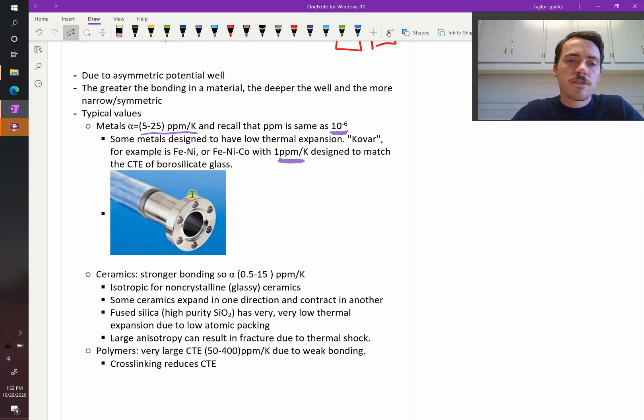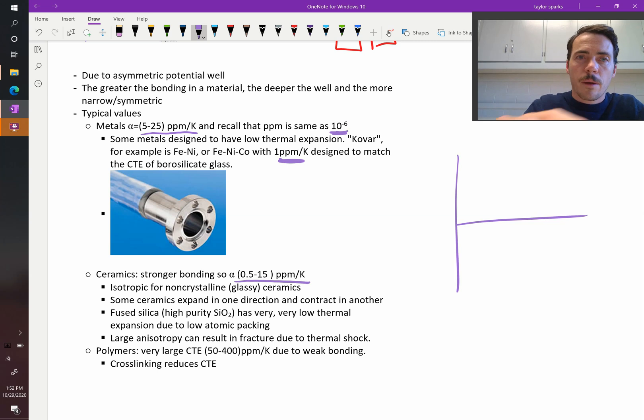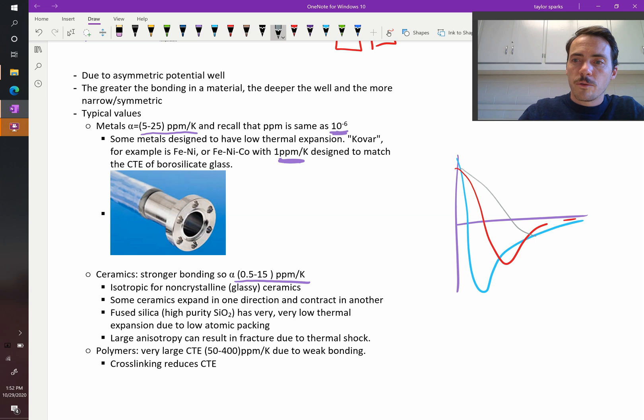What about ceramics? Ceramics typically have lower thermal expansions. And that makes sense because, again, ceramics versus metals versus polymers, we know that ceramics are the strongest bonds. They go down the lowest. Ceramics are there, metals are there, and polymers would be there. Therefore, you would expect ceramics to have the lowest thermal expansion, then metals would be higher, and polymers would be the highest, and that's what we see. What else can we say about ceramics?